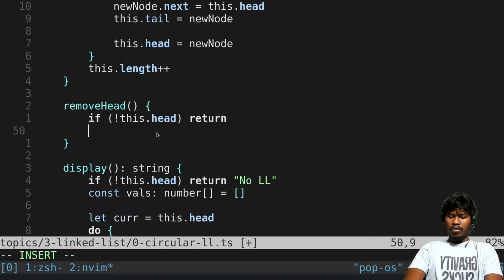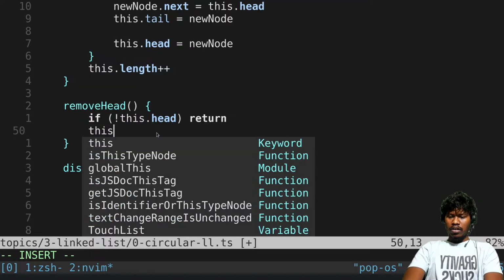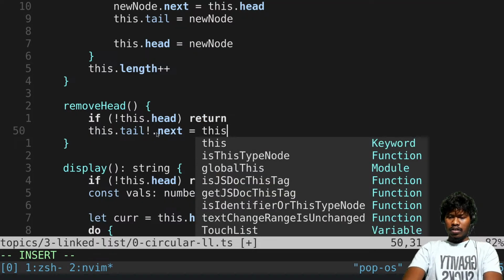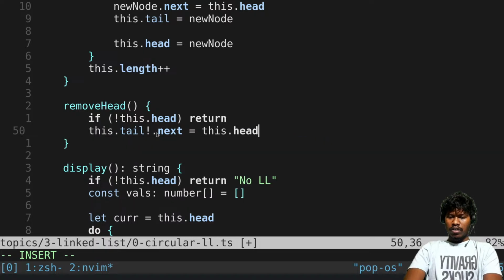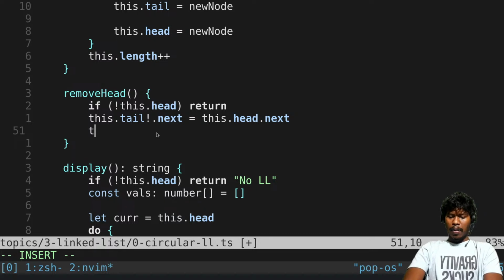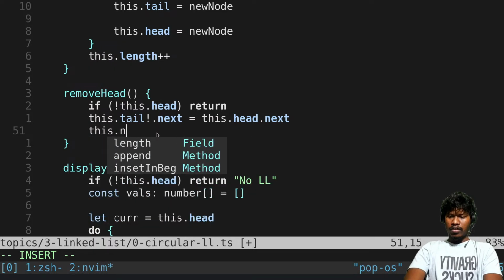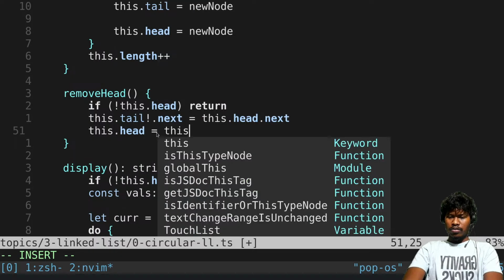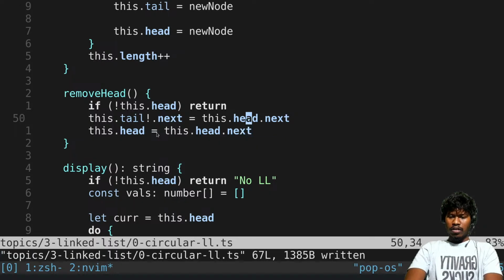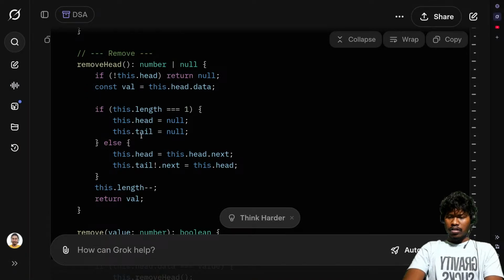This dot tail dot next is equal to this dot head dot next. All right, and we have to make the new head. This dot head is equal to this dot head dot next. That is it. I think this is it.